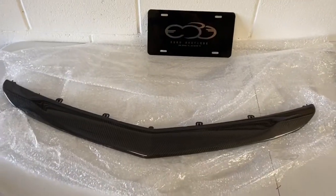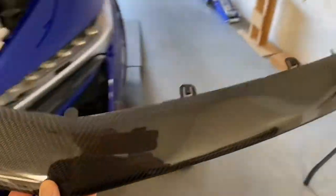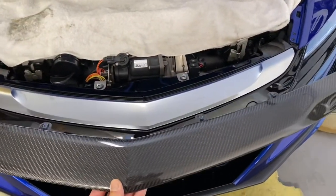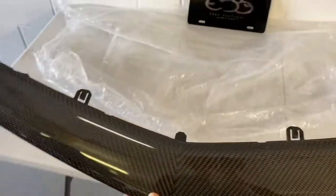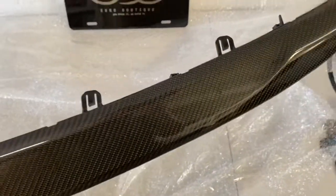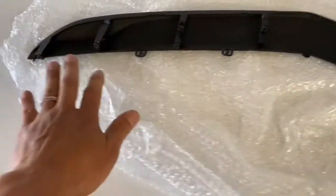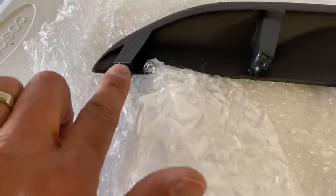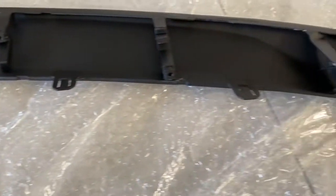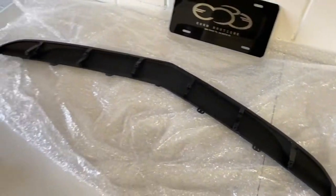So coming over here on the workbench, you can kind of see here's the carbon nose beak, and it's an exact piece to replace the aluminum one that's on the car right now. So looking at it, it looks pretty easy to install, right? If you're looking at it, there's a couple of release clips here at the top of the unit. There's 1 and 2, 3 and 4. However, what you can't see is, when you flip this around, there's actually a total of 8 screws hidden behind that hold the bumper in place. You see these right here? So there's 8 of them total, all around. And getting these screws out is nearly impossible without taking the bumper off. So we're going to show you how to do it the correct way with the bumper being taken off.